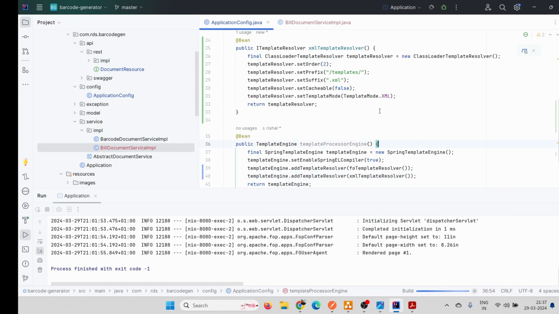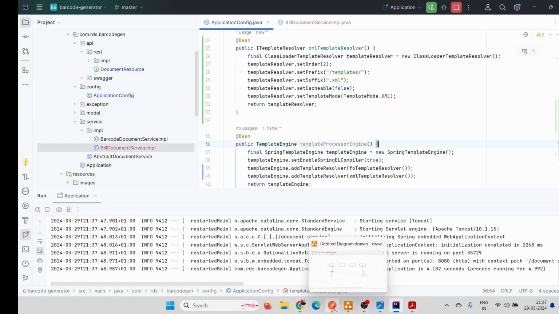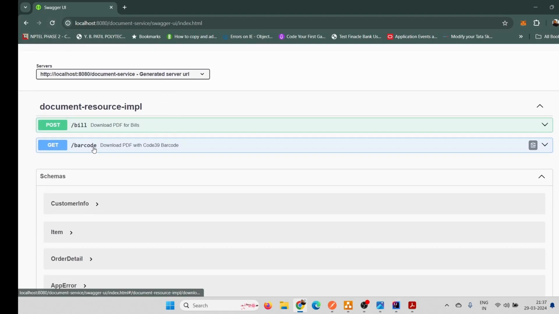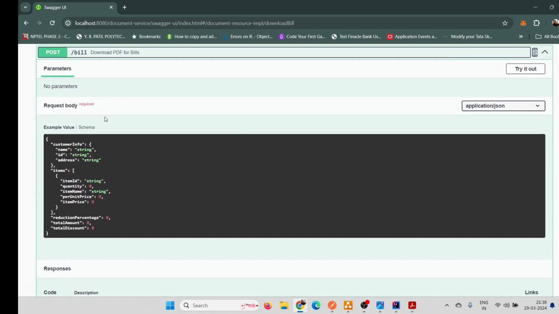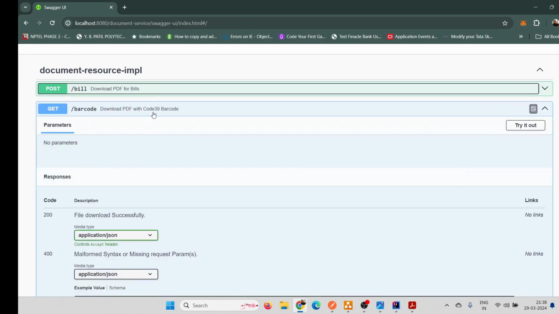Okay, let's run this now. Okay, the application has started. Now our Swagger UI is ready. If you see, we have two endpoints, and this is the latest endpoint.